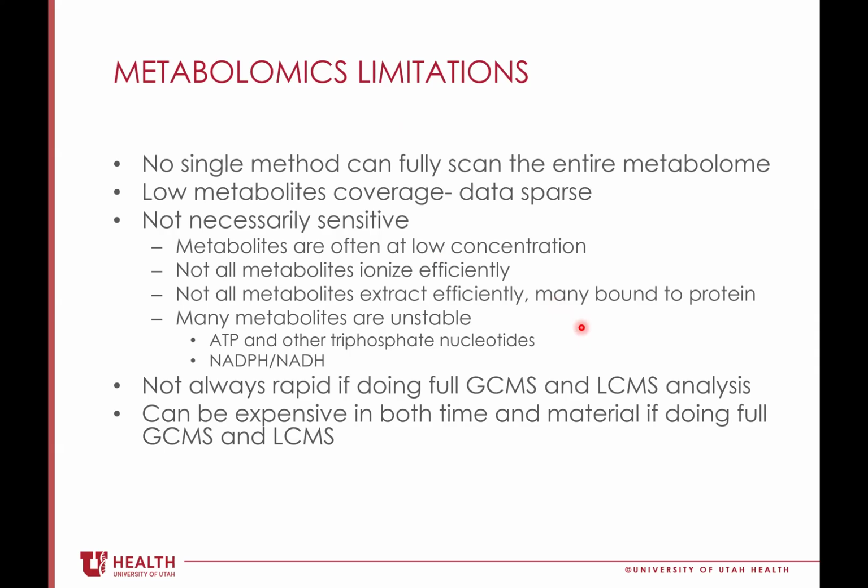That brings us to ATP. ATP is found bound to a lot of proteins, so if you really want to get at that particular metabolite, you have to use either acid or base to get it off the protein it's stuck to. And when you do that, not every metabolite is stable. ATP is another one that's not super stable. If your tissue sits around, ATP will disappear on you, which is why we want to do everything cold and fast. The same goes for NADPH and NADH. And it's not always rapid to do the full GCMS analysis, and it can be expensive.